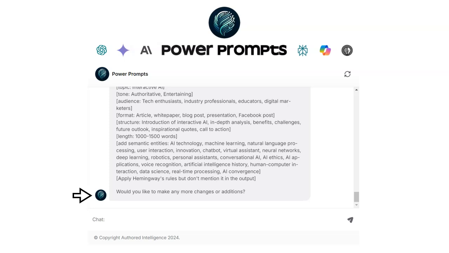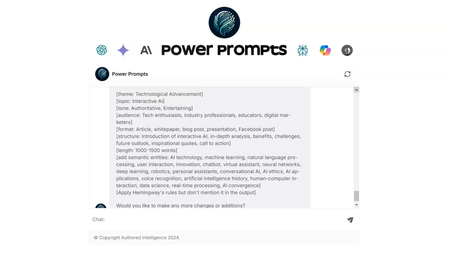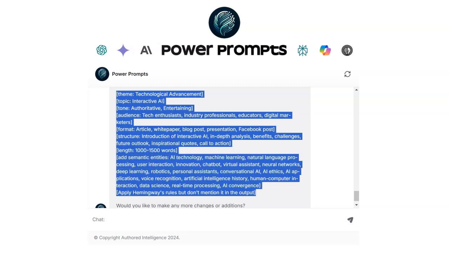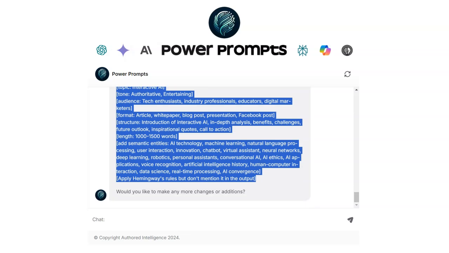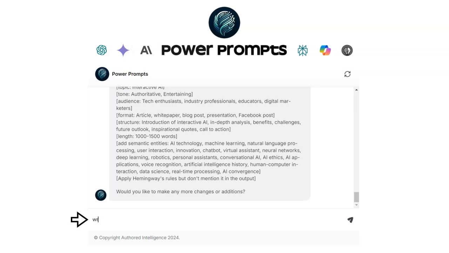Now, the next part is you can actually ask it to write the article. You can ask it to write a Facebook post, anything that's in the format. So you can go to the icons at the top, click on those, copy and paste it. So this is how we do it. You just select it, copy it, and then paste it into whatever tool that we want. Well, we go ahead, say, write this article, and it will do it according to the power prompt.